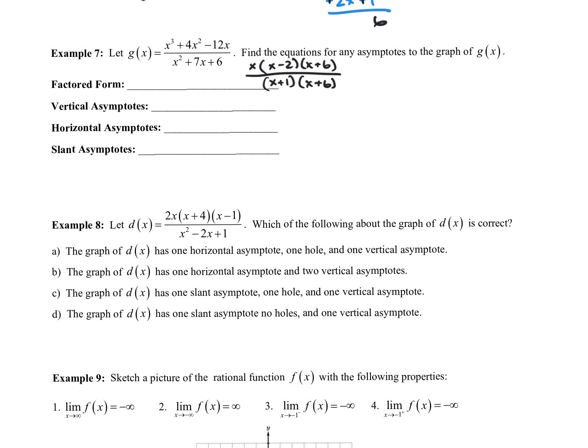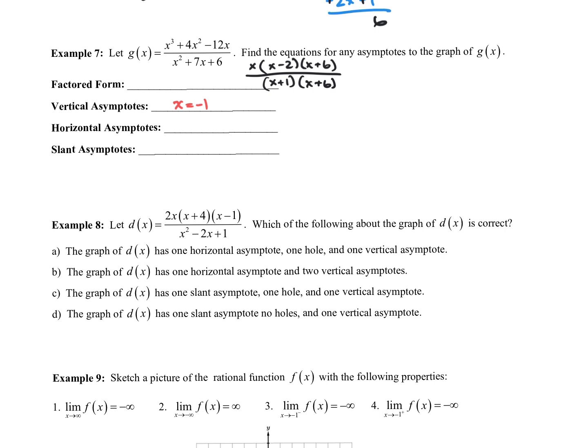So, do I have any vertical asymptotes? Yes. What? x equals negative 1. All right. Make sure you put x equals because it is a line. What's going on at negative 6, first of all? A hole. There's a hole. Now, this one doesn't necessarily ask for the hole. We're just going to talk about there is a hole at x equals negative 6.